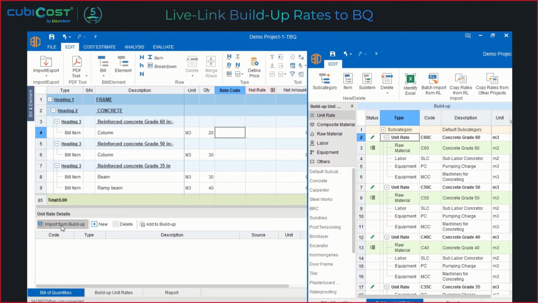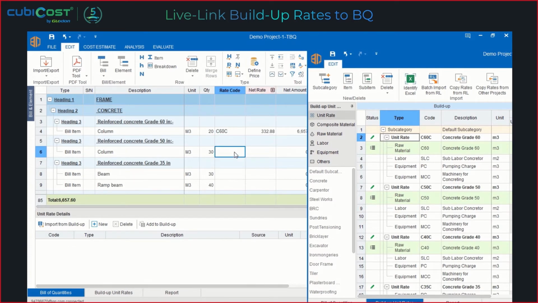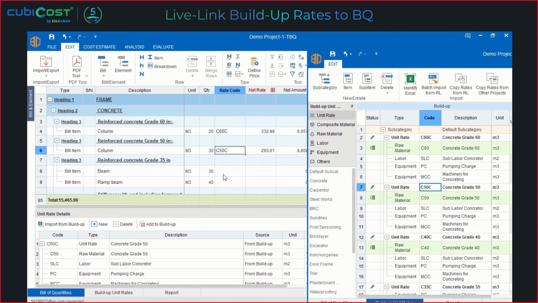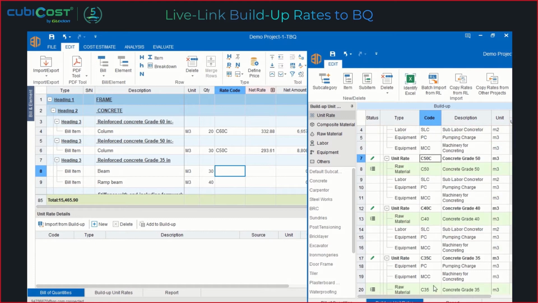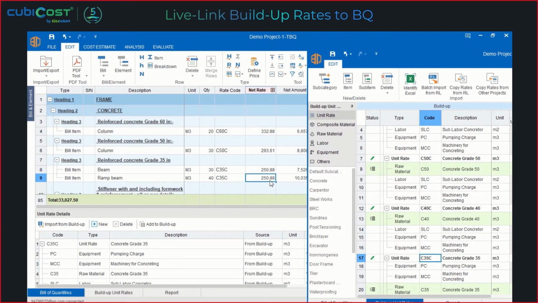For instance, you can live link your rates by entering the code for the rates, or you can open multiple windows like this and drag the rates to the target cell in the BQ to complete its prices. It is very intuitive. You can drag and drop, and you can see all the detail breakdown in the rate details pane.